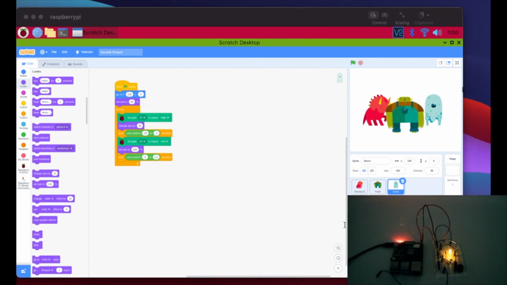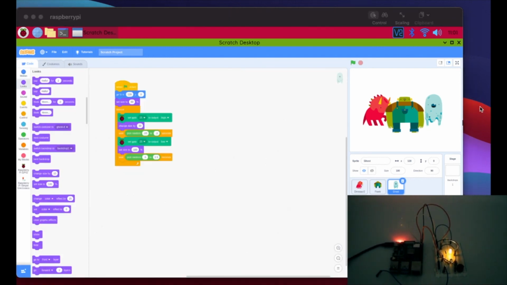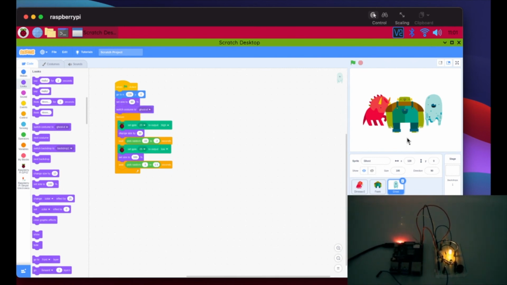And then we could actually switch costumes. You may or may not realize, but a lot of these sprites already have different costumes in place. If I were to go here to costumes, and we're in the ghost, we can see that there are 4 different frames of different designs for the ghost. So what we want to do here is, after set the size to 60, let's change the costume. We're going to pick switch costume. From here, let's pick Ghost A outfit.